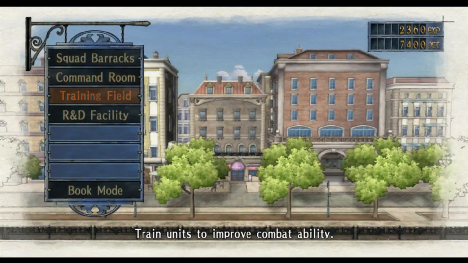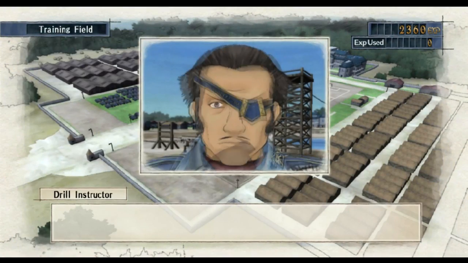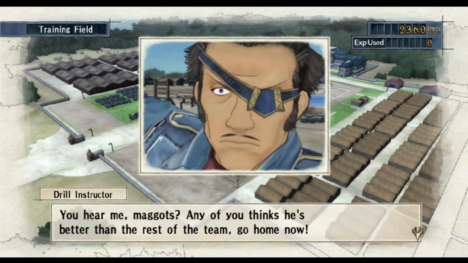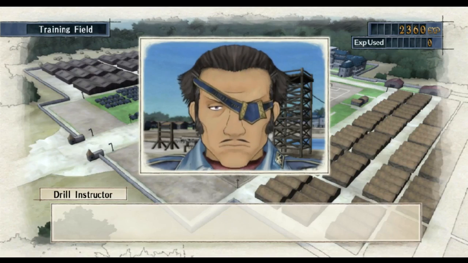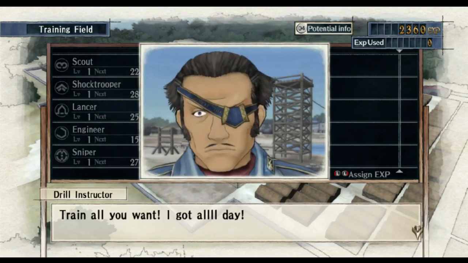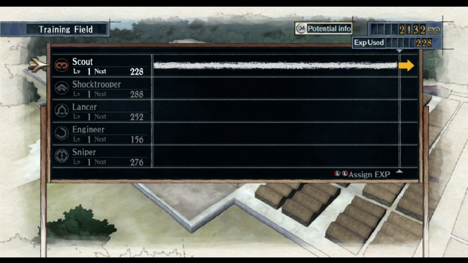From there, you go to the training field. Since this is a tutorial, still, you need to go through every area in this base once, except for the squad barracks. You never need to go there, ever. It's just a giant waste of time if you do. So for the squad barracks, as long as you killed the leader on the last mission, you should have enough experience for this, no problem.